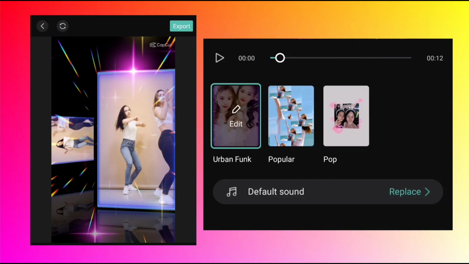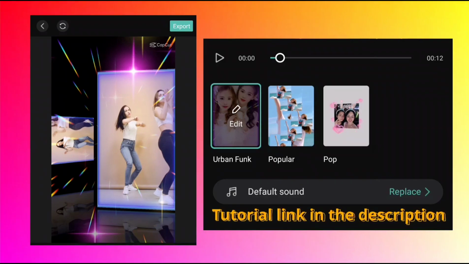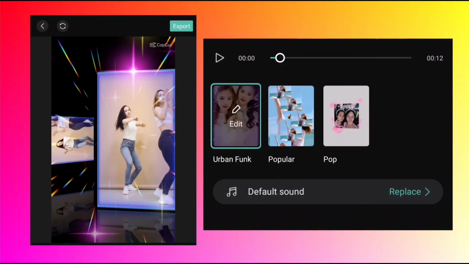I have created an in-depth tutorial about the shortcut feature, so you can check that. The link is in the description, and there I have covered each and every option inside the shortcut. So here I am not going to deep dive into that. If you want to learn more about it, just check the other tutorial. Let's preview them one by one, how they have been created.